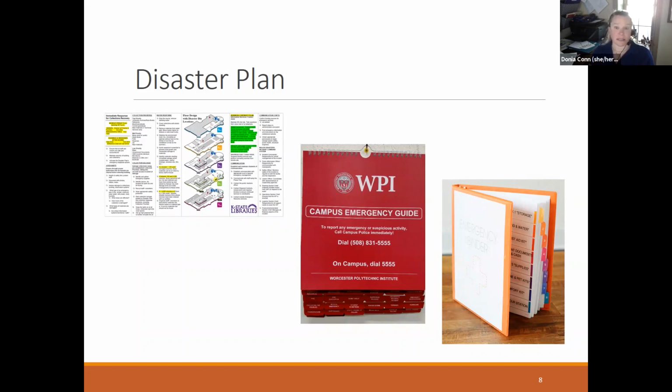If it's something slightly larger, that's what we would use our quick guide for. So the toilet was overflowing, but the valve on the toilet didn't turn, so we couldn't turn the water off at the toilet. Where is the shut-off valve for the building so that we can shut the water off? You would probably need your flip guide, which would have important information like that.